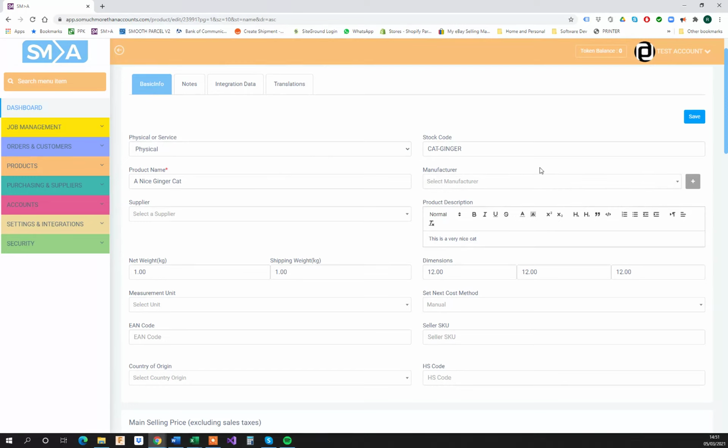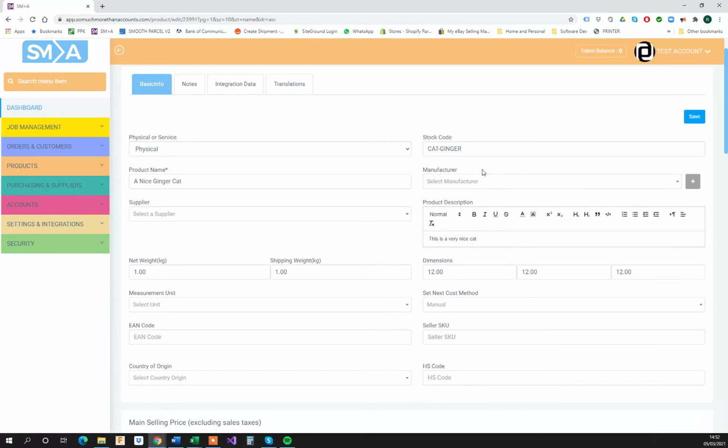Next, we have a system to create and label manufacturers. This is often useful when you have products from different manufacturers that have basically the same function. So you might have a Hoover vacuum cleaner, you might have a Dyson vacuum cleaner, and you can use this to copy across to your store and give customers the ability to filter by brand, and so on. It's a drop-down list, and you can add to that list simply by pressing this plus button here.